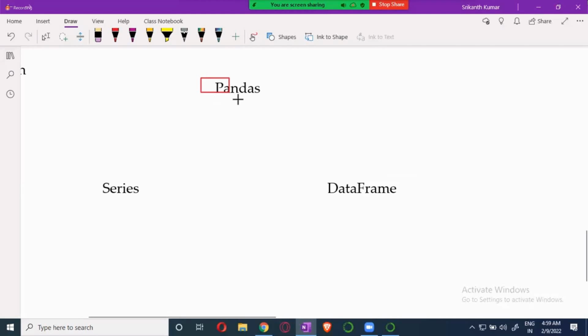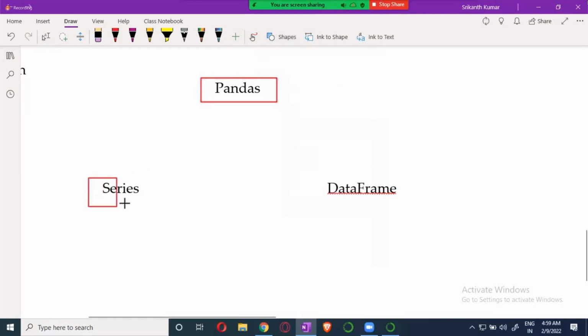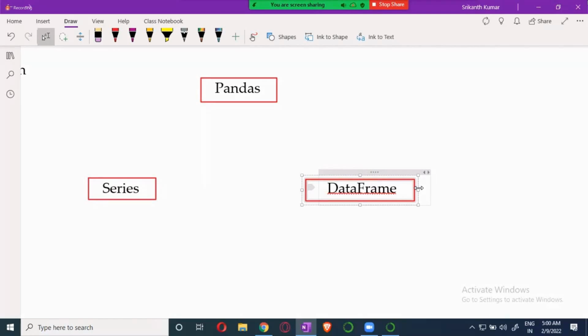It's a container. So what is the purpose of the container? It will hold the data. When do you need a data structure or a container to hold the data?